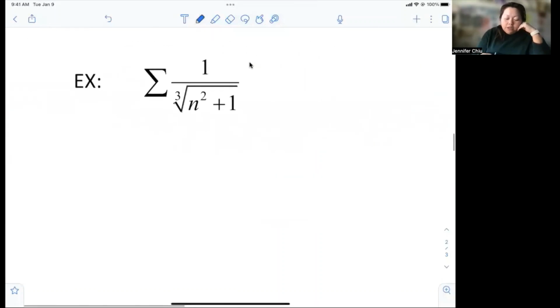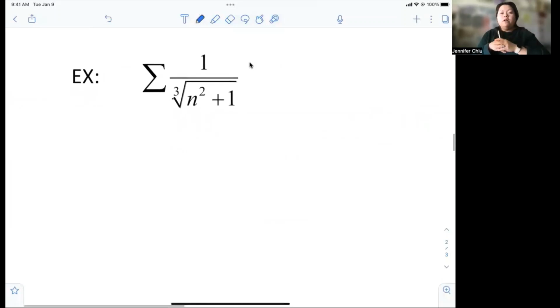All right, so let's see the first one here. Here you have 1 over cube root of n squared plus 1. Reminding yourself of higher power rules, that plus 1 actually doesn't do much to my function, so you can really look at this as 1 over n to the 2/3. So what you really want is another n to the 2/3 on top, so you have the same exact power, and then by the higher power rule of rational functions, you can actually find a limit really nicely. So let's see how that works.